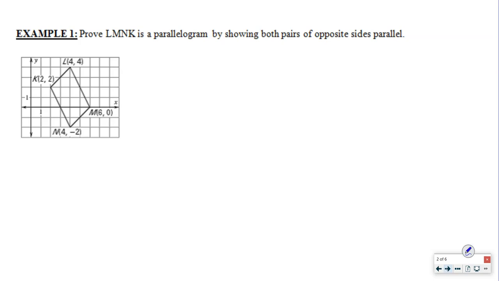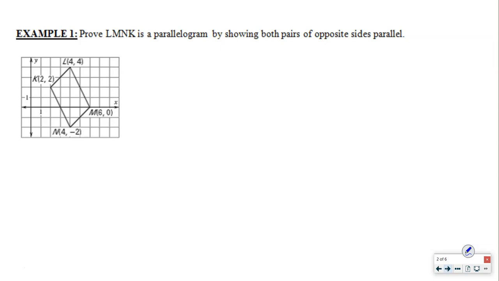So if I want to show both sides parallel, for them to be parallel, think back to when we did parallel slopes of parallel and perpendicular lines. What was the relationship of slopes between parallel lines? They always had the same slope. Remember, parallel lines have same slope. Perpendicular lines had opposite reciprocal slopes. Do you remember that? So parallel is same slope.